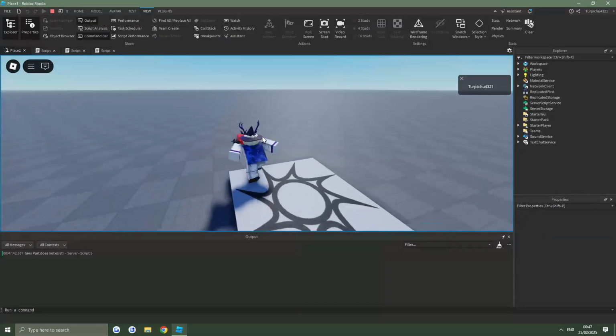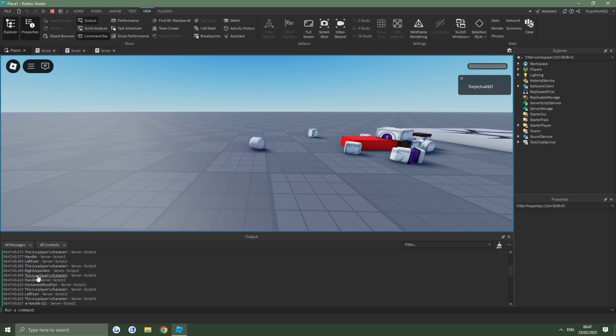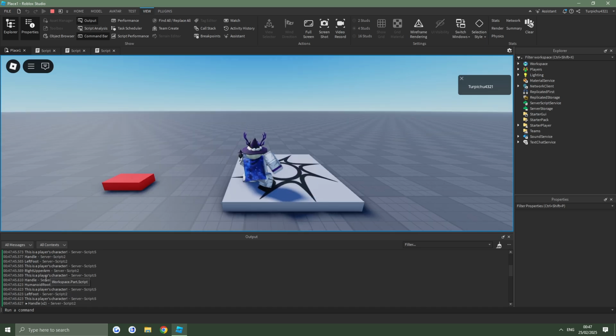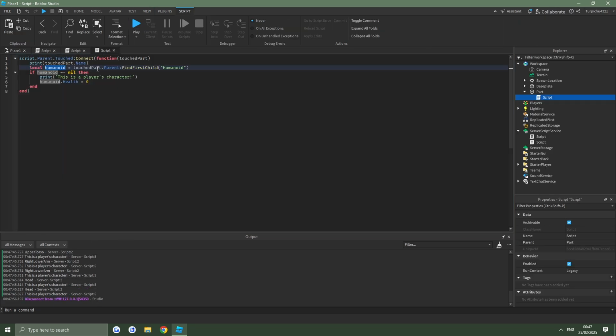We've created a kill part, and if I were to go on it, I would die, and you can see that it's now printing part names every time it was touched. And you can see that this is the player's character being printed out. So that's one way of using FindFirstChild, and there are many other ways that you will definitely come across in your scripting career on Roblox.